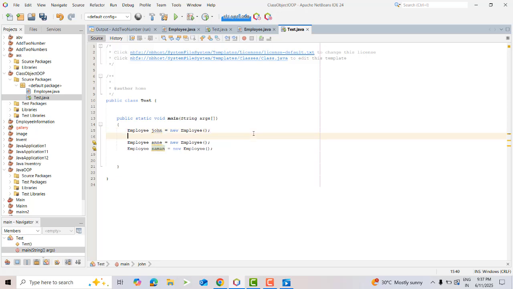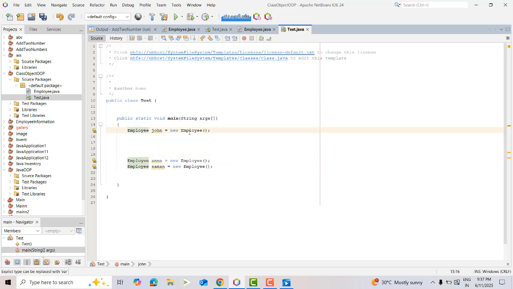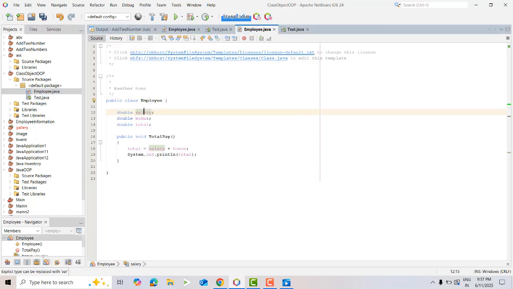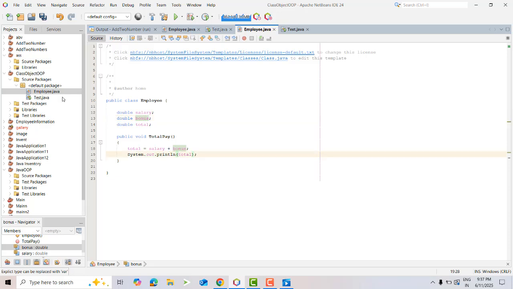Right. So first let's take John, who is an employee. We have to create the object John. John, which belongs to the employee class, can access salary, bonus, and total pay.